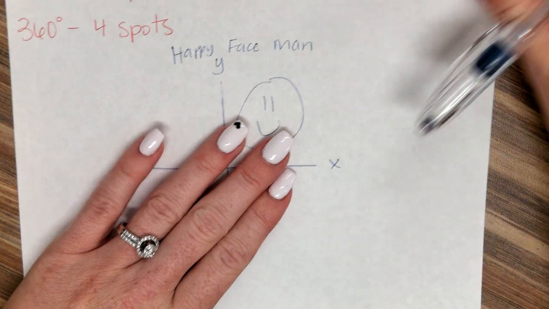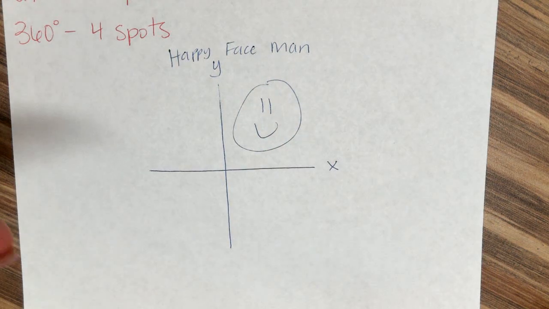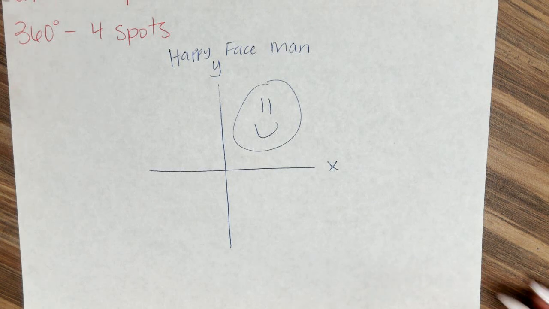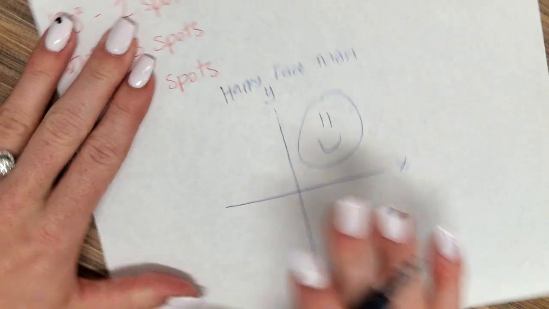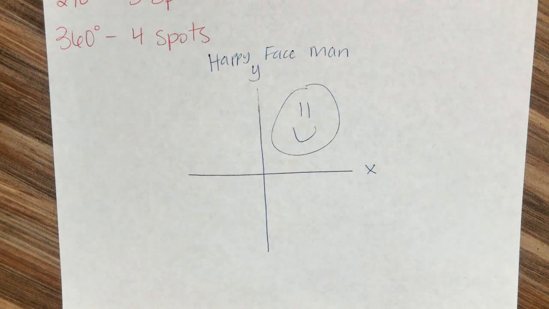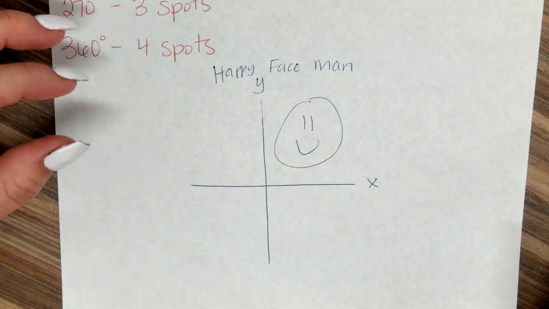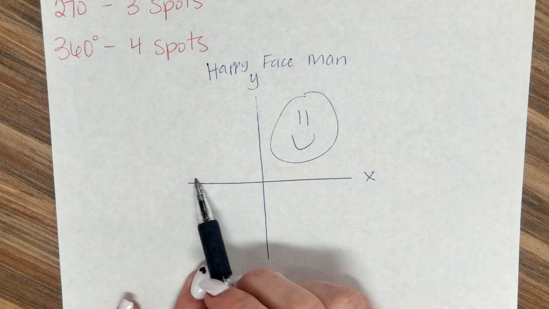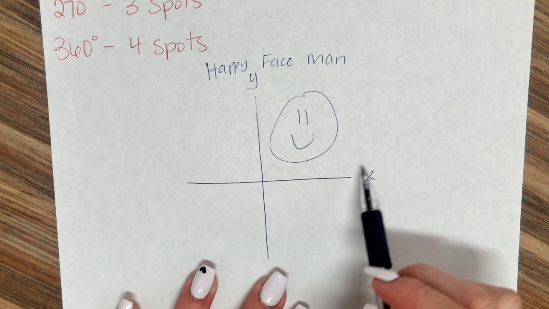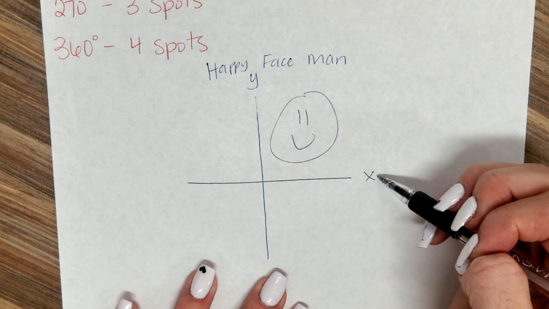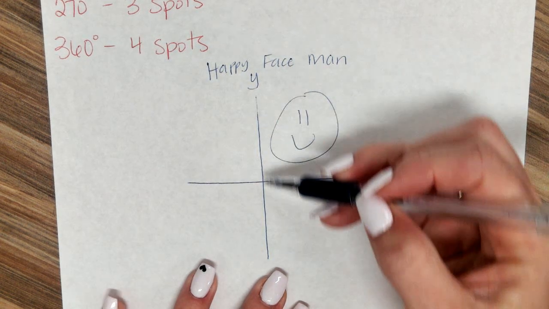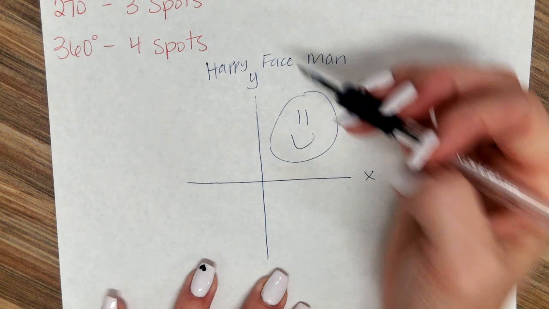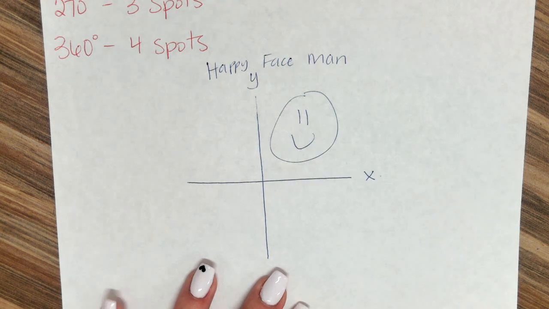And then from there, you will rotate your picture, and the rule will be written for you. You will rotate your picture like this, however you need to, and the rule will be rewritten for you. So I'm going to teach you how to read it. Okay? Does everybody have their picture drawn? Right now, the x-axis is the x-axis, and it's over here, and it's positive. See, x is over here to the right. Where's the y-axis? Running up and down, and it's up here, and it's positive.